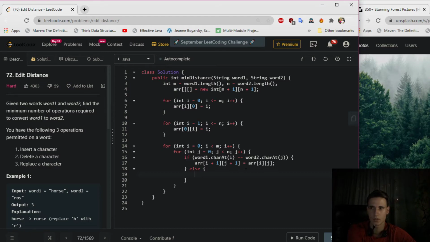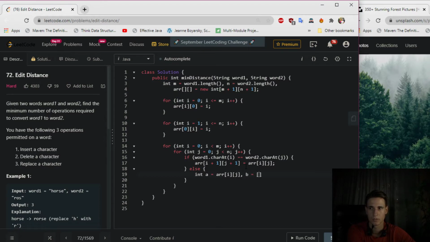Otherwise, in the case when they're not the same, we got three cases. The first case, when we need to replace the character. The second one, when we need to insert the character, and the third one when we need to delete the character. A means array at i and j, when we need to replace the character.